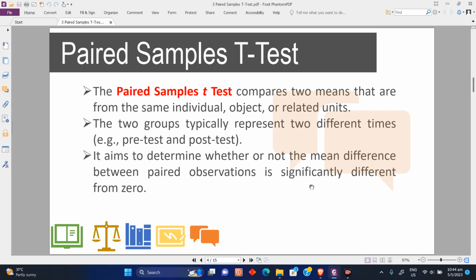So say for instance, the pre-test and post-test, before and after, so pre-COVID and post-COVID situation. Okay, and it aims to determine whether or not the mean difference between the paired observations is significantly different from zero. Okay. So again, sa independent samples t-test, atong gi-compare is katong mga independent nga mga groups.